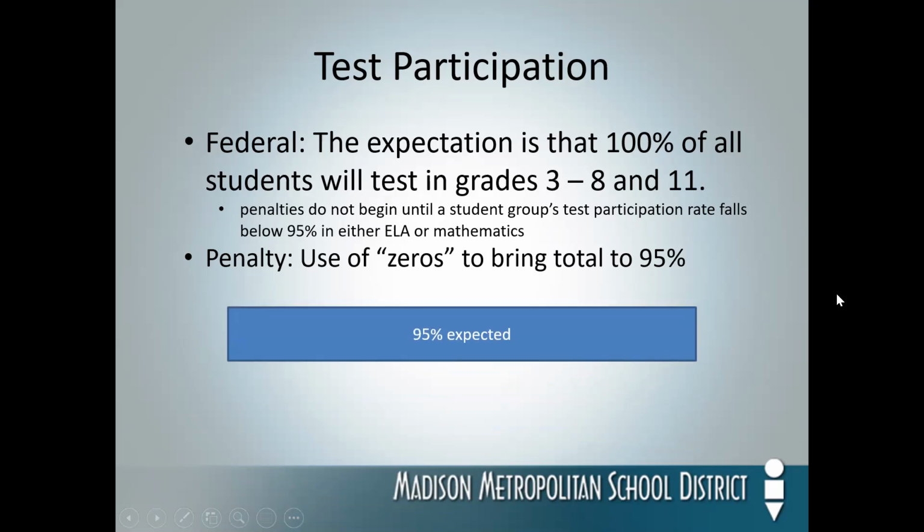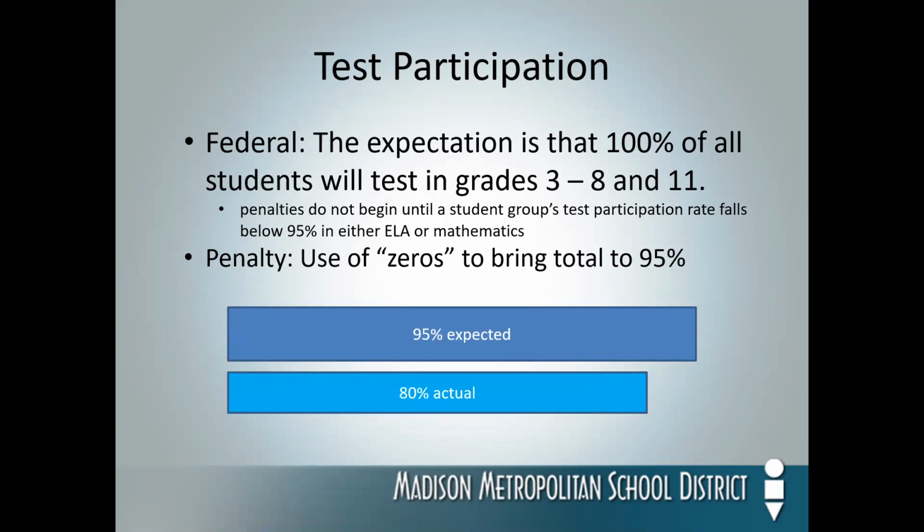Here's what's expected. Let's say you have a group of 100 students, and 95 is the minimum number that is expected to test. Let's say that only 80, or 80%, actually do test. What happens next is that the 15% that remains will be given zeros.